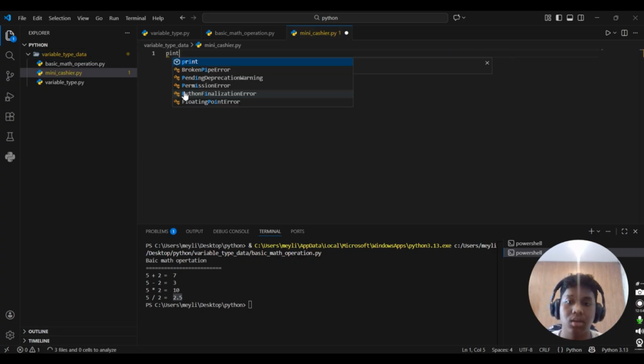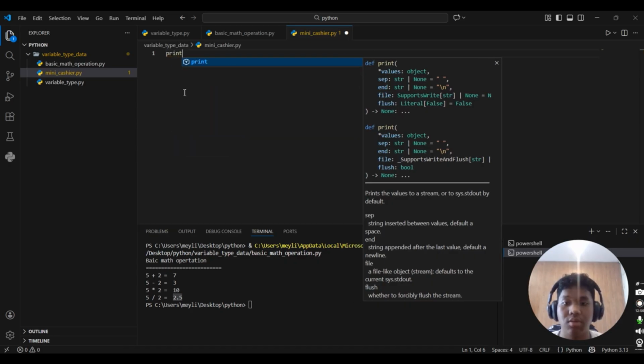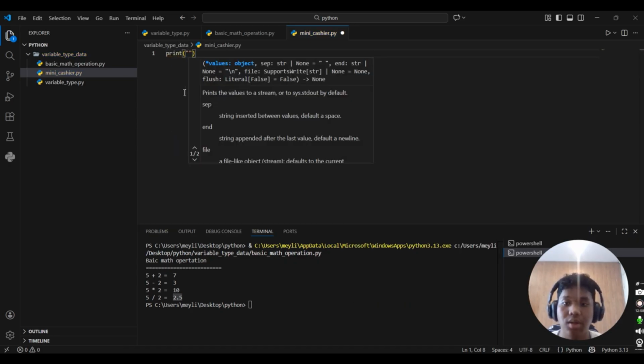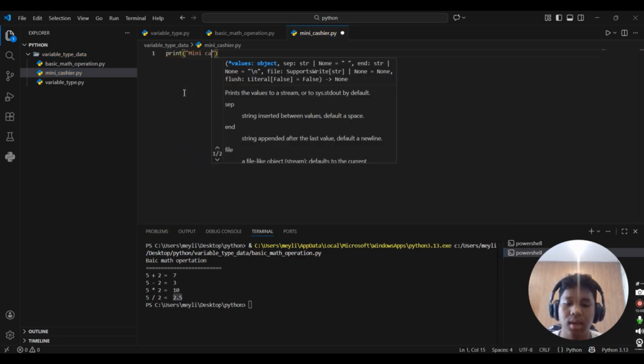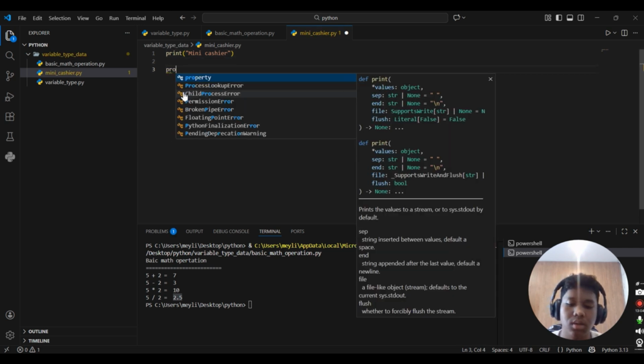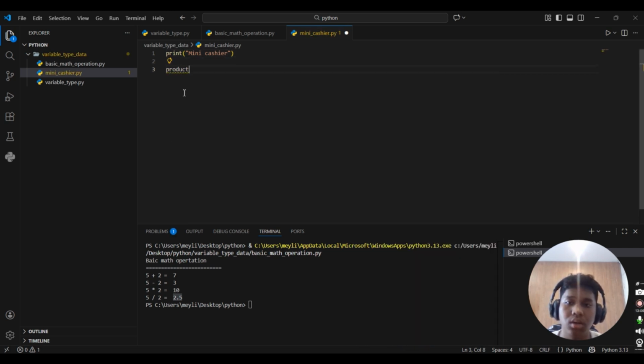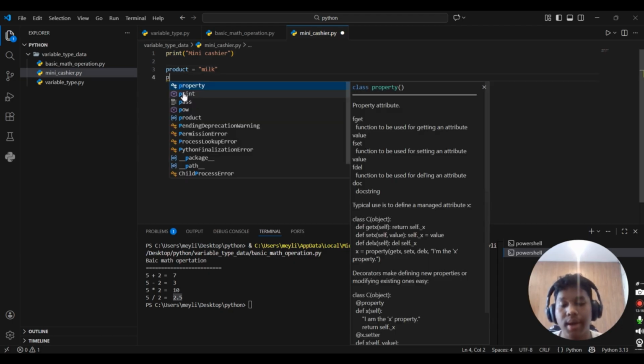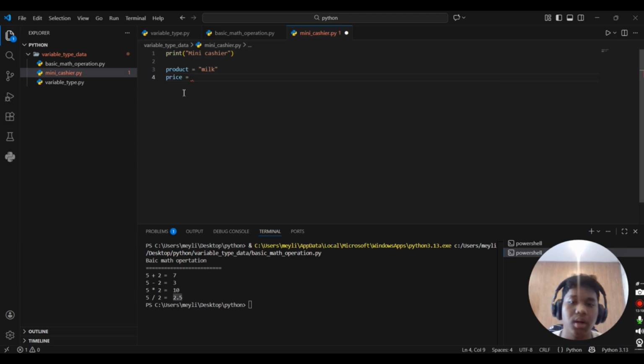So let's print out a mini cashier. Alright, so mini cashier. Let's do the product. I'm gonna do milk. Alright. For the price, I'm gonna say 5,000.